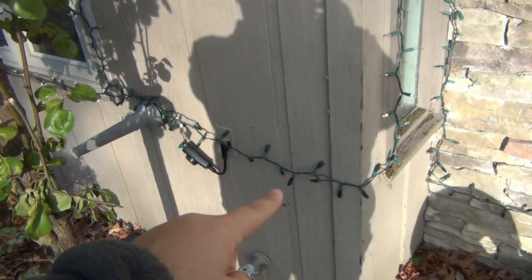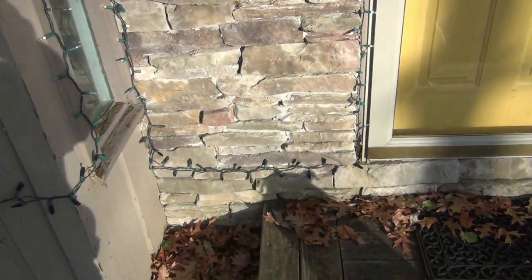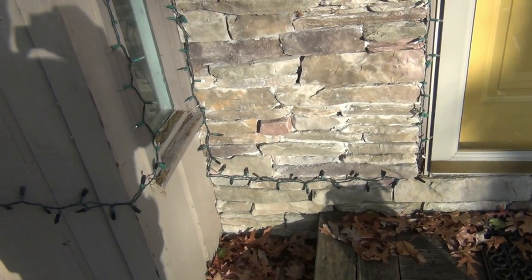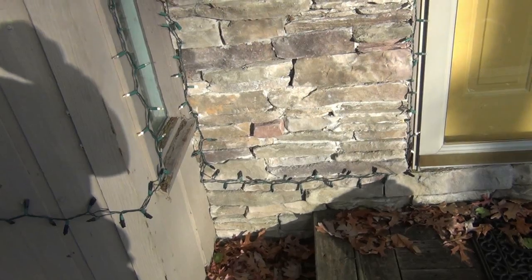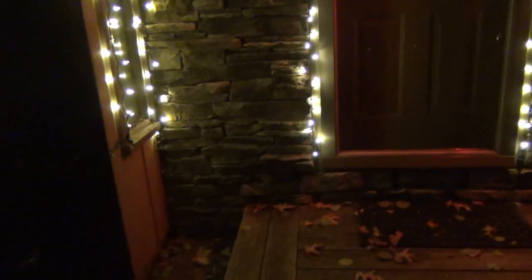Did the same thing over here, because again, transitioning from that window to this window, I didn't want to have just a line of lights. So there you go — a quick little tip for Christmas lights. You can run a full string or multiple strings and just black out what you don't want to be seen. I'm going to cut right now to another clip of what this looks like at night. Here's the night shot. You can see the window here, but even though all these bulbs here are on, because they're wrapped, you can't see them. This is just a clear circle for that. And over here, same deal — we have a string going across connecting, because the end of the string didn't end there. I still wanted to use some of those lights, so it continues over and up around the door. However, you don't see that crossover.